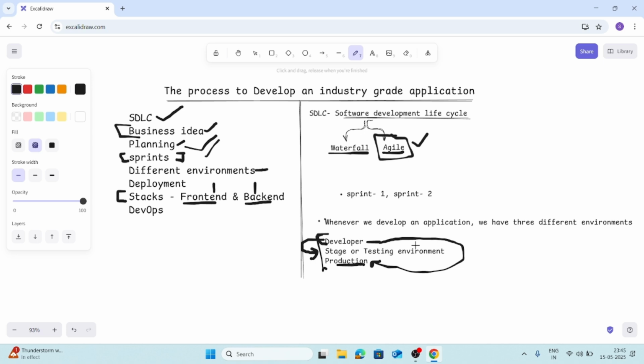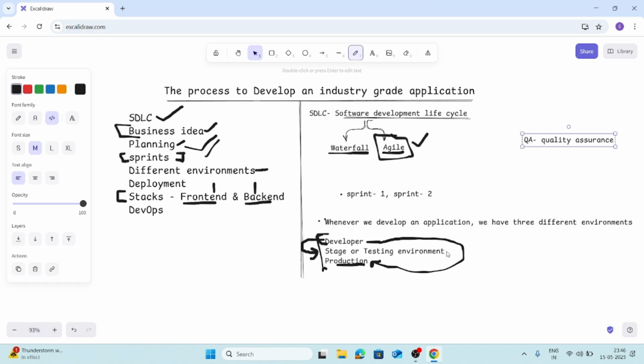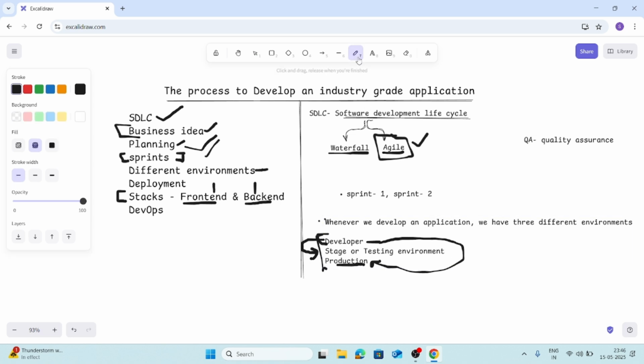Then in the stage part, we have people called QA, that is quality assurance. This QA will always test the product the developers developed in the stage part. As soon as developers develop something and test it from their side, they send it to the stage environment.